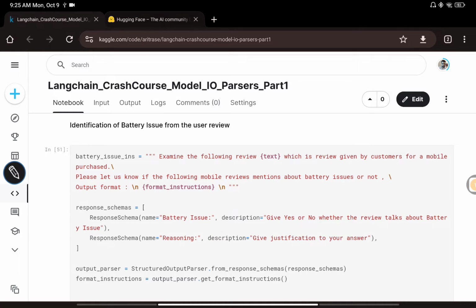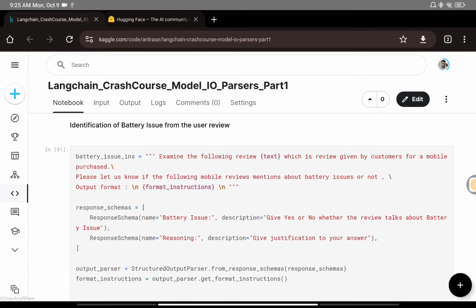At first I am writing a battery issue instruction prompt, where I am mentioning: examine the following review, which is a review given by a customer for a mobile purchased. Please let us know if the following mobile review mentions any battery issue or not. And I'm also mentioning the format instruction here, right? This is where I'm mentioning the format instruction.